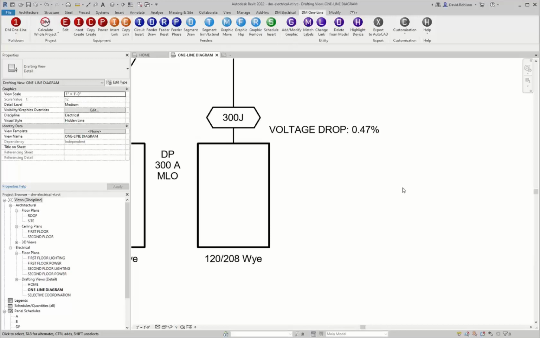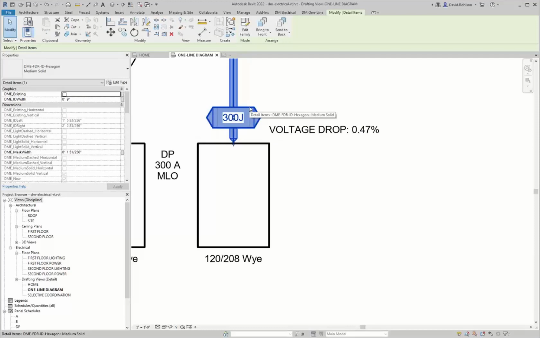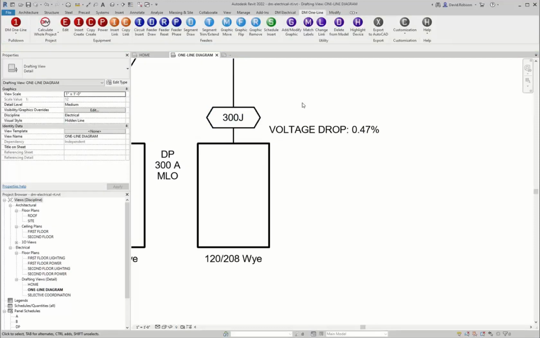Are there any questions related to one-line diagrams or anything else in the software? So there's a question. Want to see some of the nuances of custom feeder schedules and how to display them, and tag options as well. So for the tag options, are you looking at the feeder tags here, or are you asking about something else? So you're talking about the feeder tags. Perfect. Yeah, I can talk about these feeder tags and how those work and how you can use them.